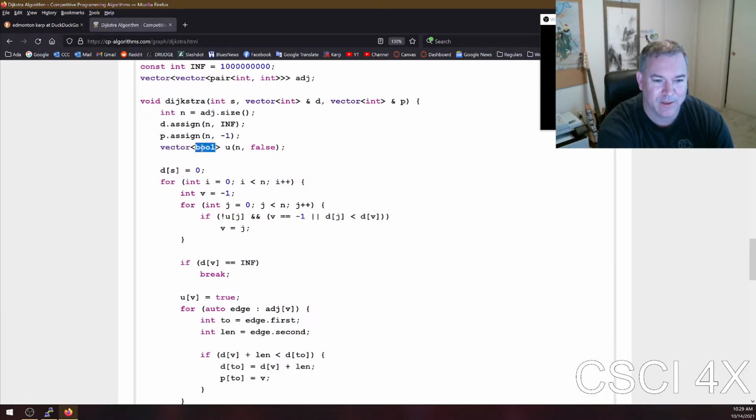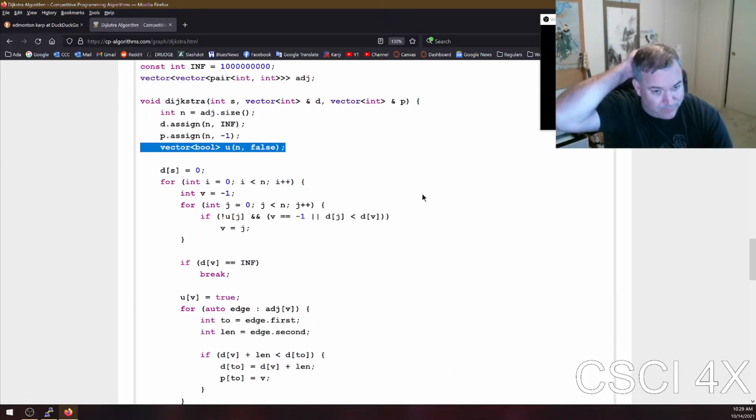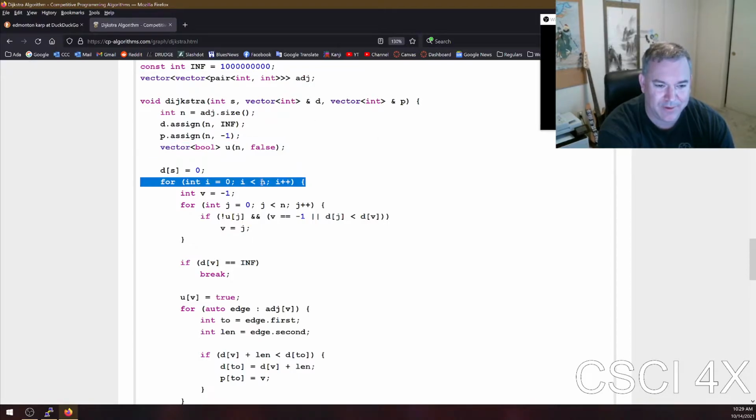Okay, so we're making a vector of bools called U of size n. They're all set to false by default. So what is U? Let's find out. For every city on the map, we start with v equal to -1, and for int j equals 0, j less than n, j++.